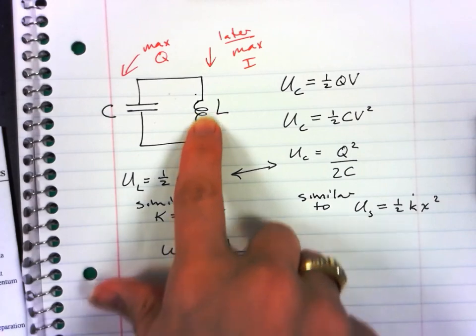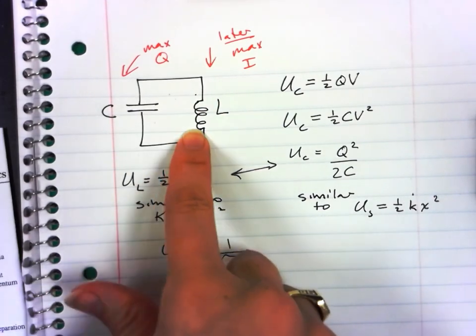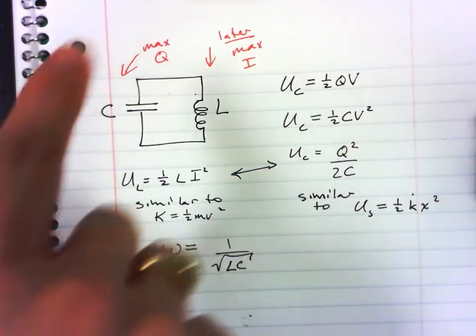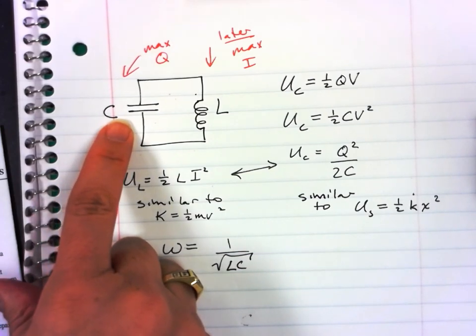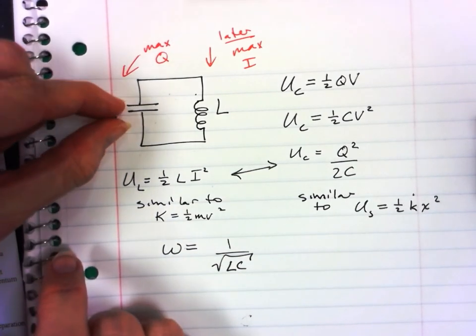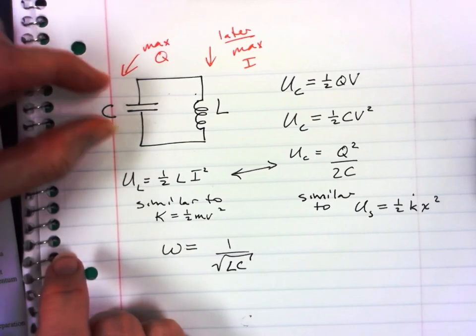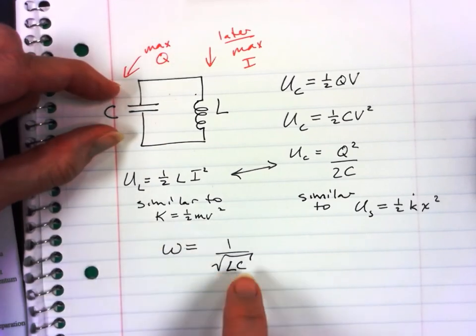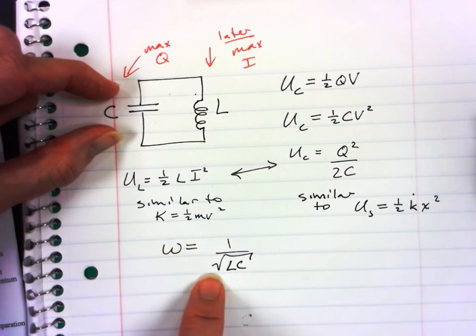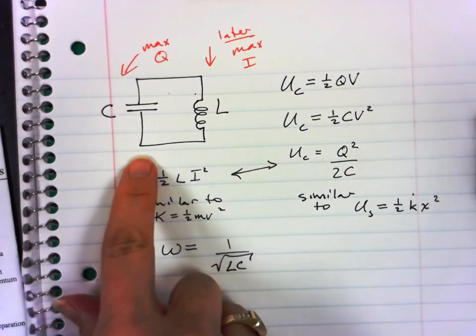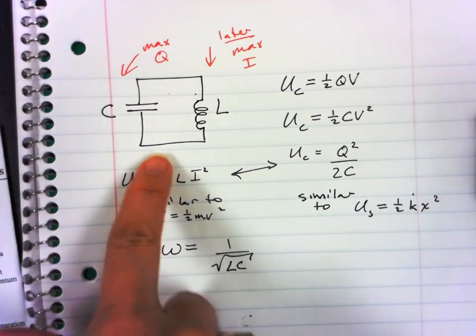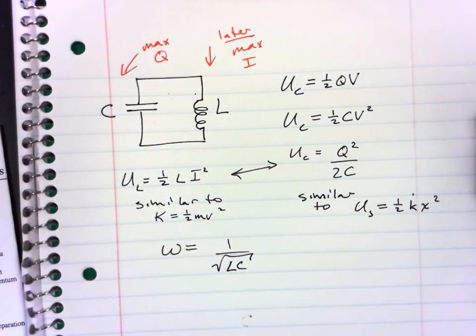Usually nowadays it's done with a fixed inductor. You have a solenoid that you put in the circuit and it has a particular value. And then you put in a capacitor in the circuit. When you change the spacing of the capacitor plates, you're changing the capacitance, which means you're changing the angular frequency of this circuit. So you match the angular frequency of the radio in your car to the frequency of the radio station that they're sending out. If they match, you will pick up that signal and be able to listen to it. If they don't match, then you don't pick it up if you're in between radio stations.